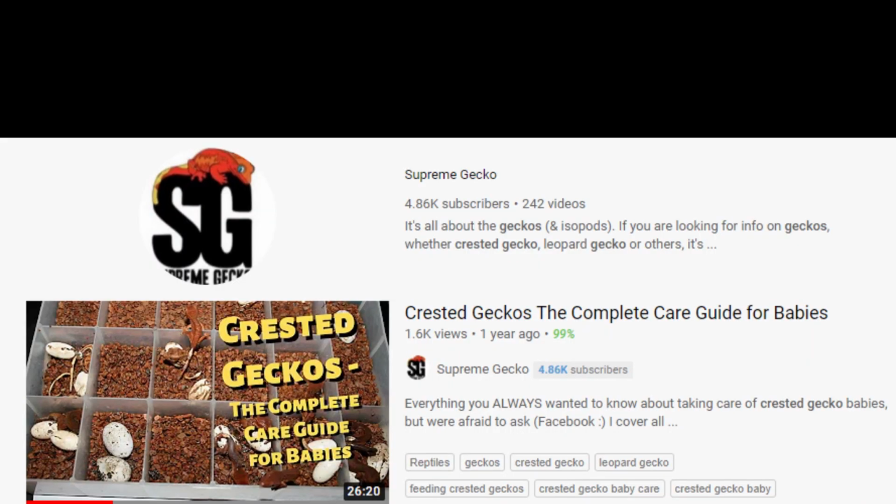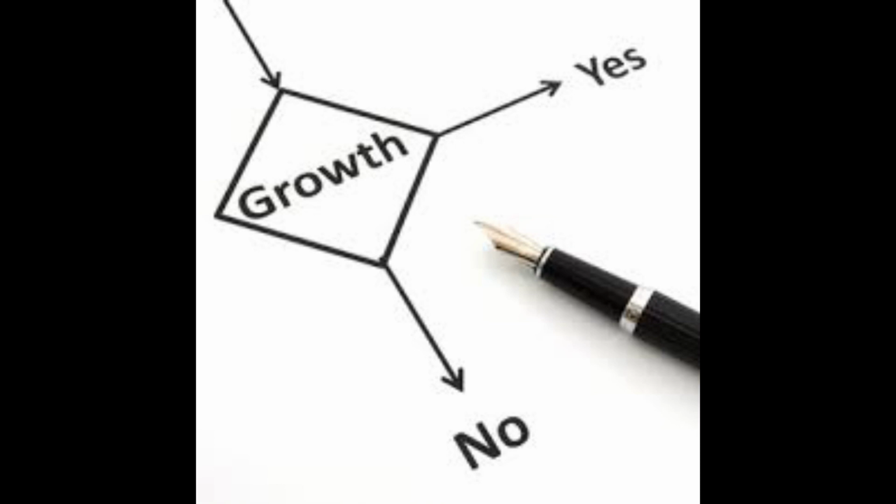Find out what the best incubation methods are. Did you struggle with incubation in 2020? You have to improve that to have more babies and more sales in 2021. You also want to be able to provide these babies as quick as you can to the market in 2021. Did you have normal growth rates or even slow growth rates in 2020?